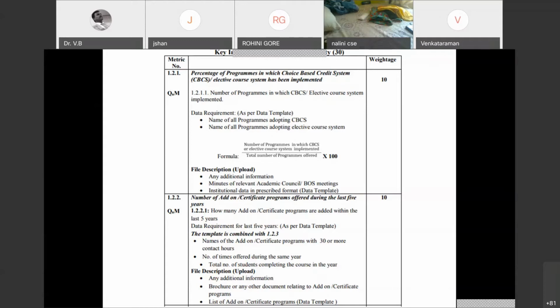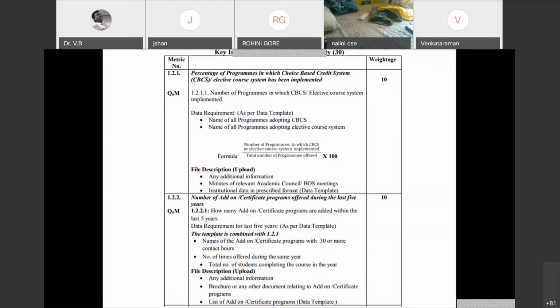So nowadays, most of the institutions are offering additional programs. In addition to the curriculum, they are going outside their syllabus and they are engaging outside agencies to offer certificate programs, or they are collaborating with outside agencies. So outside agencies may be private agencies or even government agencies. For example, ICT Academy is there, with which we can enter into MOUs, and even private professional societies also are there, with which we can enter into an MOU and we can offer add-on programs.